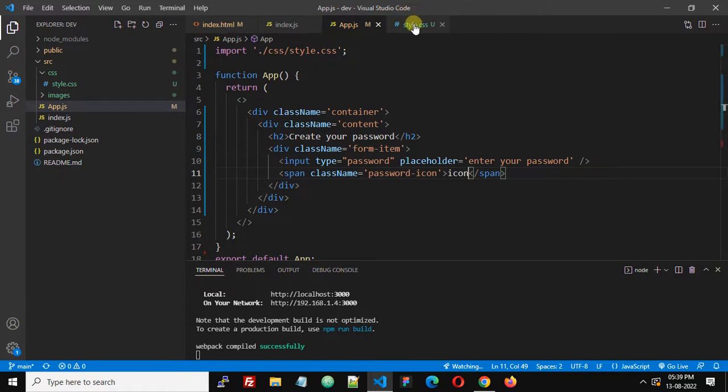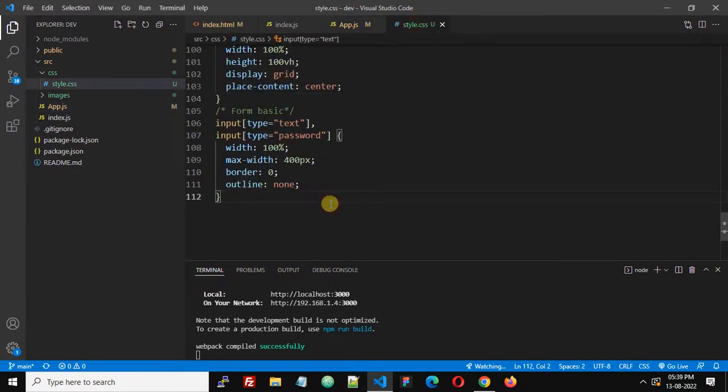So let's add some styling for this. In our style.css file, I'm going to add form item.